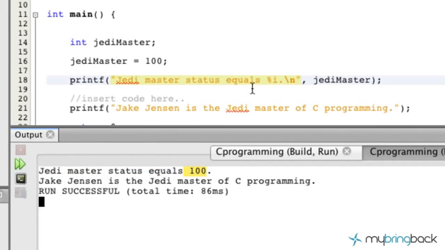So you can see that by simply putting a placeholder in there, telling our program that we want to interject a variable into this, that variable is going to be the next argument, so that's going to be Jedi_Master. This looks up here to say, hey, what's my value? The value that we established is 100, and that matches up with the variable type, which is an integer, which we'll get into in the next tutorial. But just showing you, to get that onto the screen and display it, we've got to put a %i.